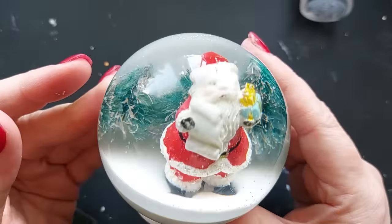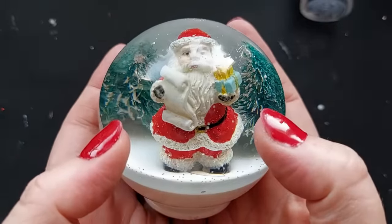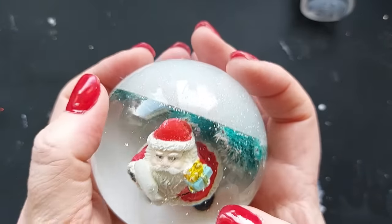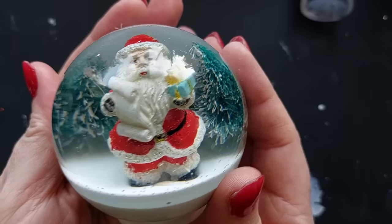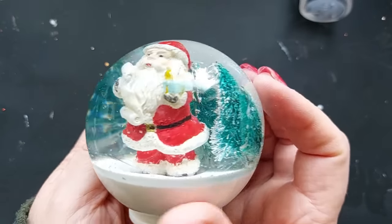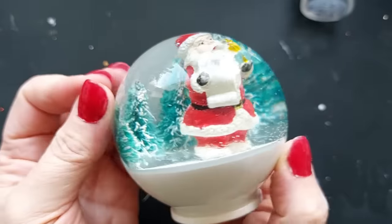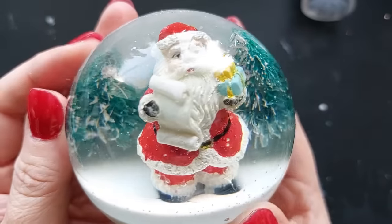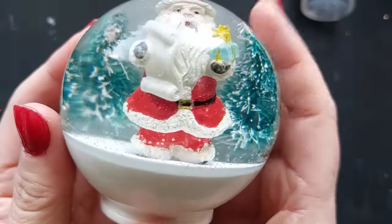Honestly, you can see at the bottom where the snow meets the clear, there are some surface bubbles that were stuck to the inside of the silicone mold. You can just about see them there. There are some bubbles on Santa's coat. So maybe doing a pre-coat of resin on Santa would have been a good idea. Just covering him in resin first, letting that cure, so that we don't get those bubbles. I was so worried about the bottle brush trees, but I didn't have to be. I thought they would just create this absolute explosion of champagne fizz bubbles, but they didn't.